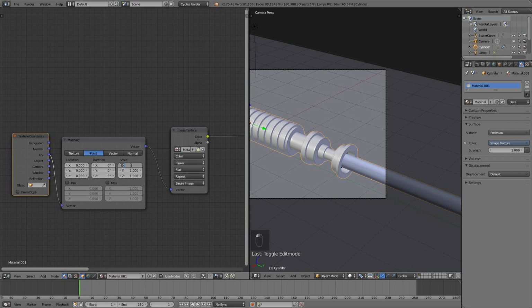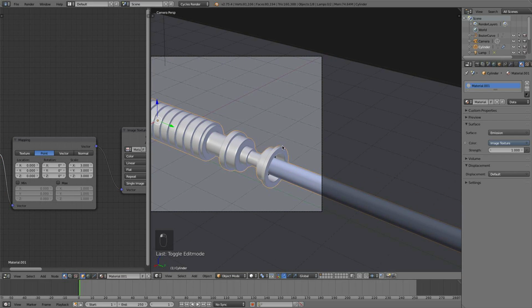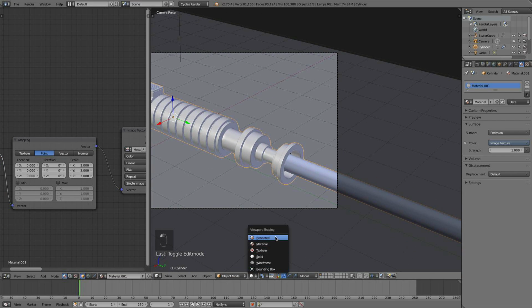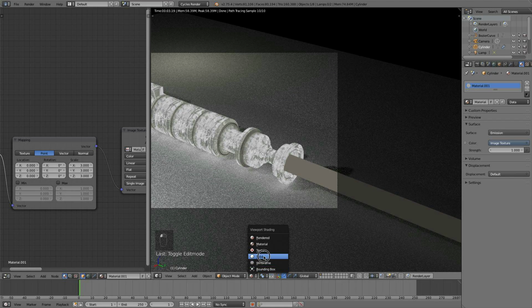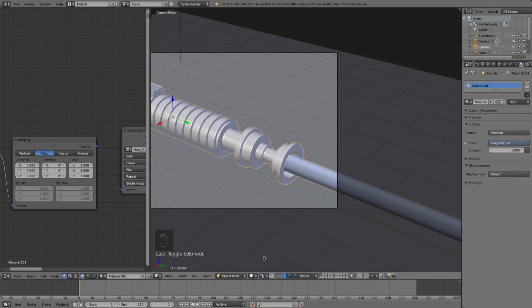The scale, if I change this to be 3, 3, 3 along the X, Y, and Z, it will basically multiply the texture 3 times across it. So go ahead and do that. And now when I go rendered, we can see the texture is much smaller, more detailed looking, and I like it better. So we'll do that and leave it like so.